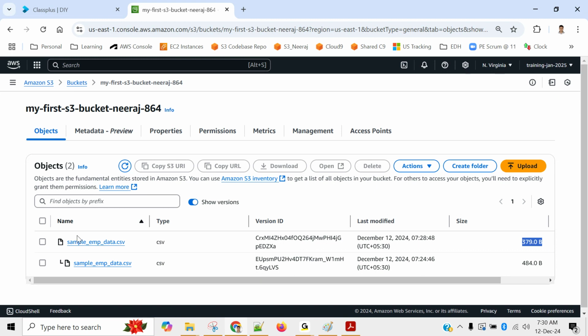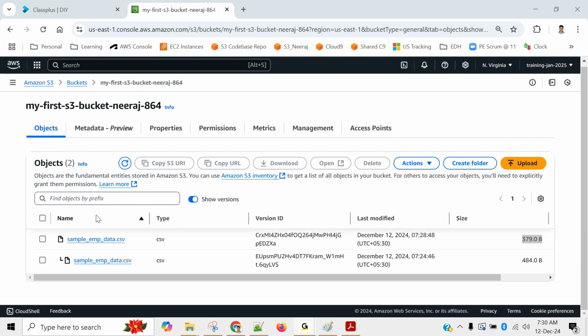If you want to access a particular file, suppose you have updated the file on your local, that means the older version is not available on local, right? How to get the older version? This is the older version, right? So you can click here on the checkbox, and then there's a download button. Once you click on that checkbox, your download button will be enabled and you can download that file. Okay. So this is all about how to create a bucket and how to upload the data into the bucket.